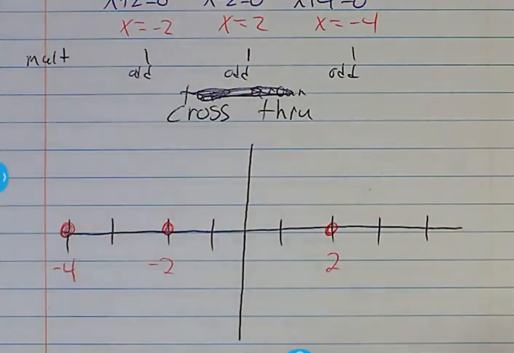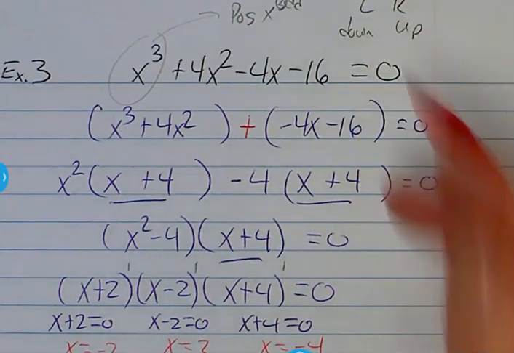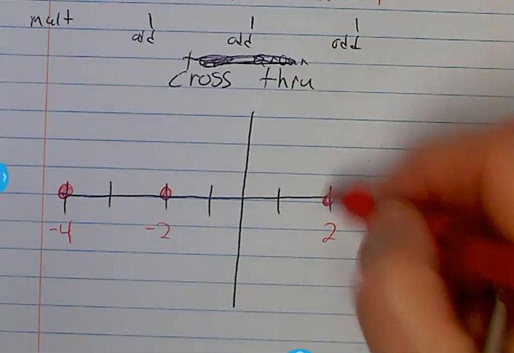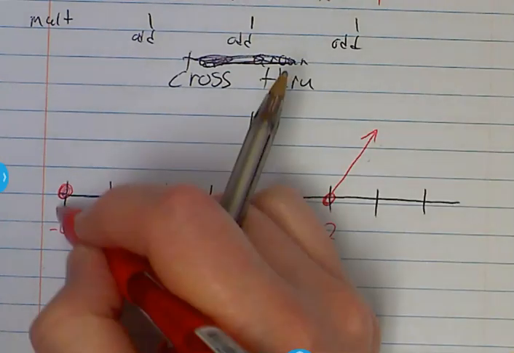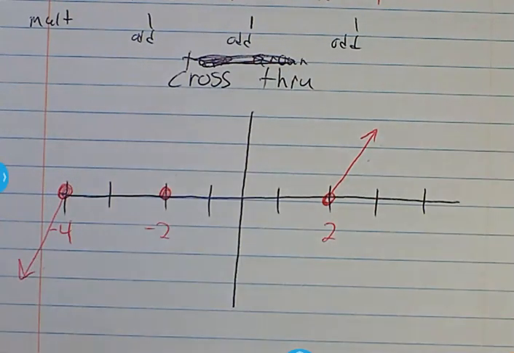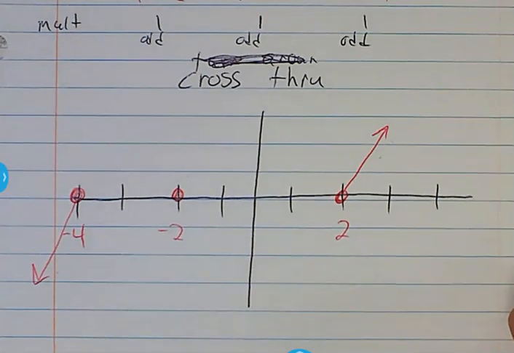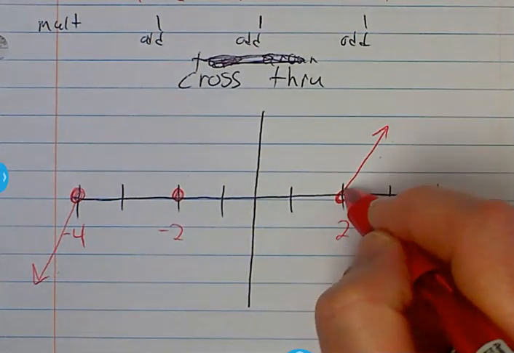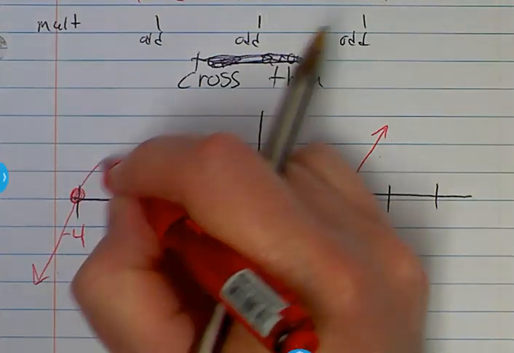And again, if we're doing solutions, that would be it. But now we're adding in the graphs on this one. So there's our 3 solutions on the graph. And again, we said back up here in the beginning that the right side's got to go up, left side's got to go down. So from the right 0, it's going to go up. Left 0, it's going to go down. Okay, and everyone crosses through. So this one's crossing through this way. This one's going to cross through that way.